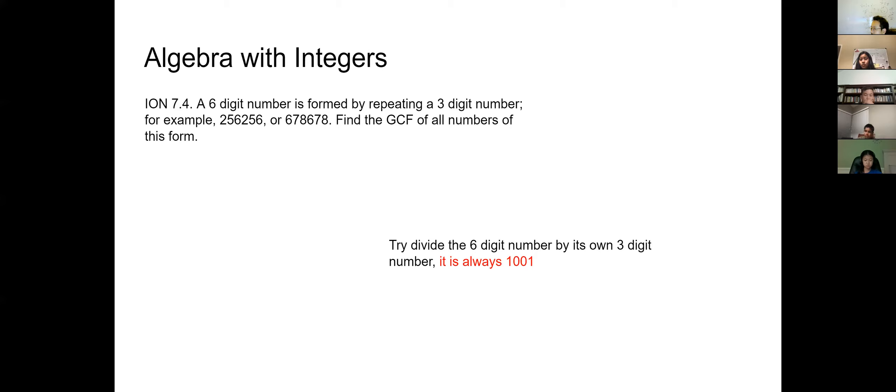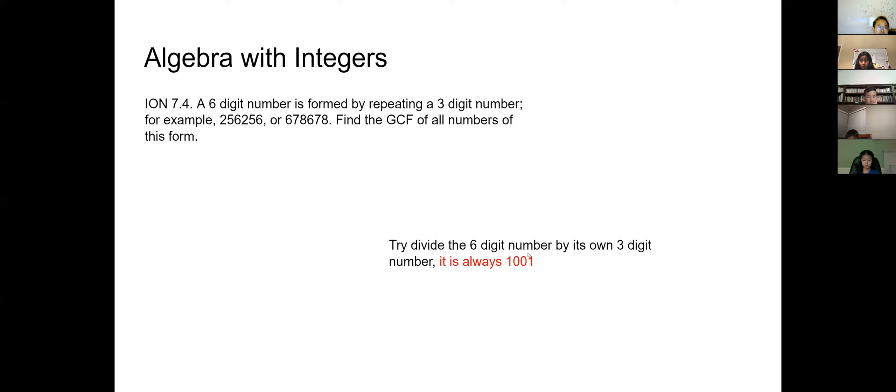It's divisible by... Give me one. Give me one. 7. 7. Good. But it's also divisible by 13 and 11, okay? Should you remember that? Okay? So, that's that. This one I'm going to skip because it's basically the same thing. It's still... If you look at this, it's asking you to do prime factorization. 205, 205, 000. Wait, this is not six-digit. But you have three zeros in the end. If you don't have three zeros, this becomes six-digit with three-digit repeat. So, this is still 1001 with a thousand as another factor, right? So, if you know that, you can do that pretty quick. And you know that 1001 is 7, 13, and 11. So, this will make it pretty fast. Okay?